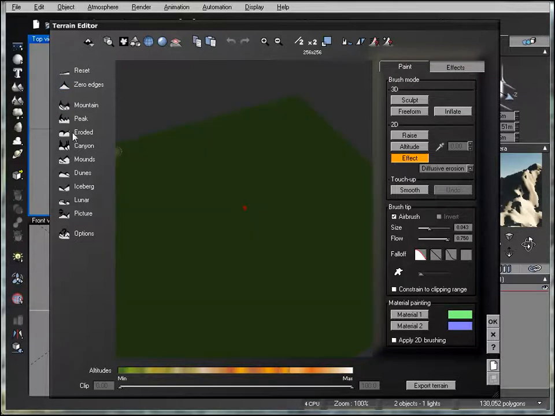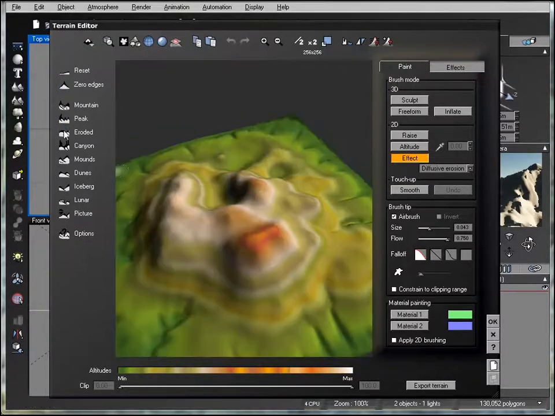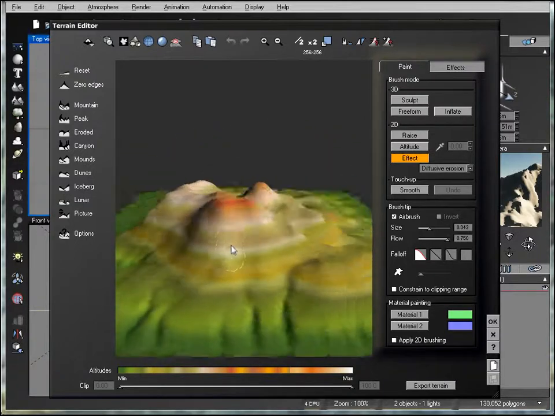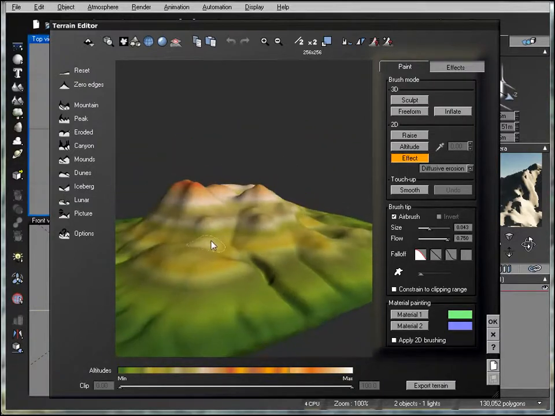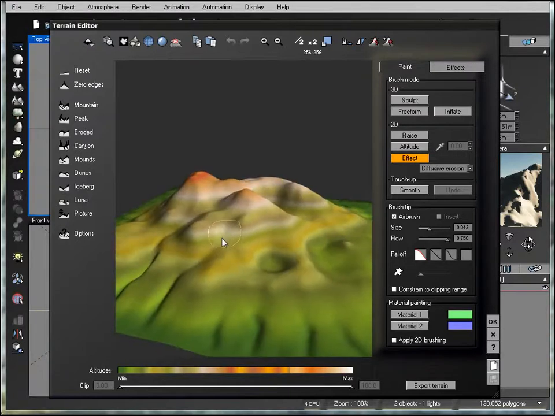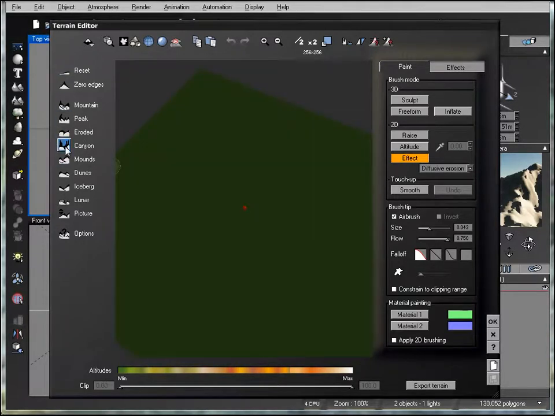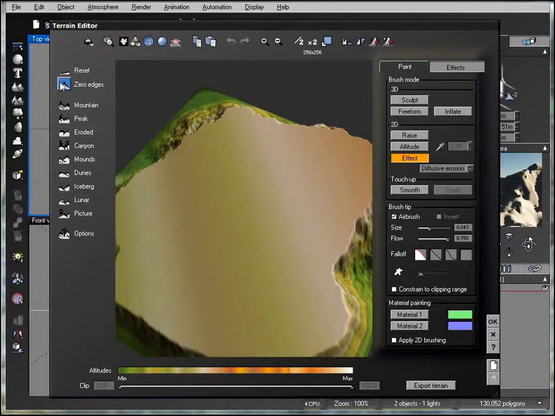If I reset this again, I can click on eroded, and you'll see a mountain that's a lot smoother and has some drainage water, some little creeks and rivers going down it. So each one of these is going to give you an interesting, different type of terrain that can be very useful.